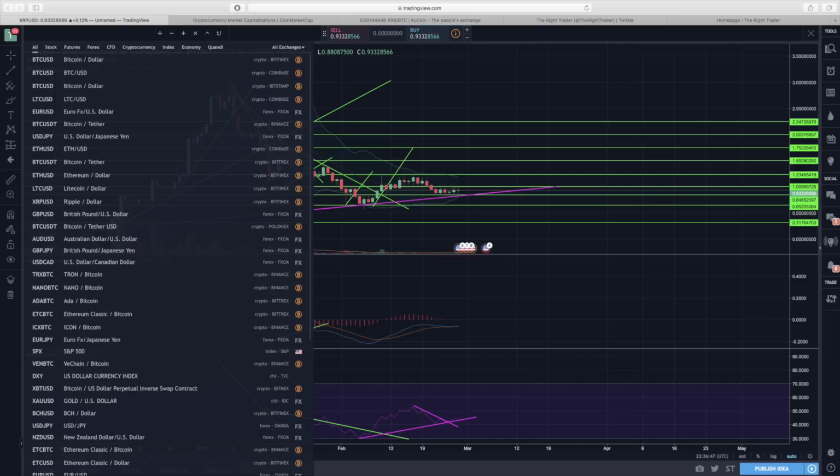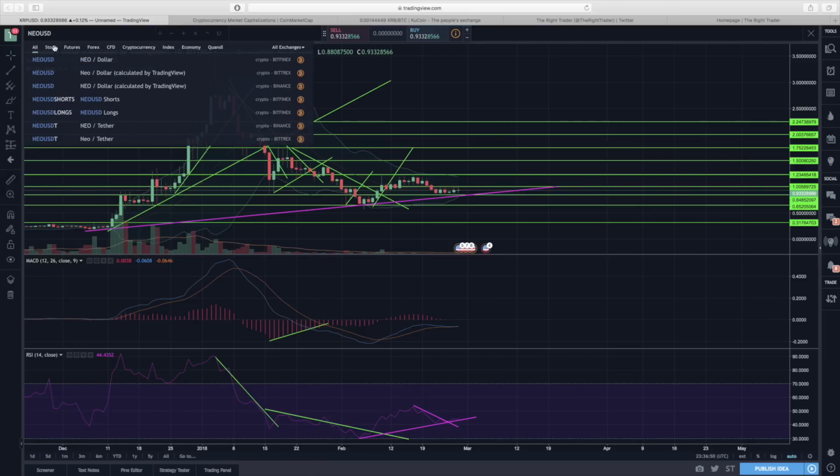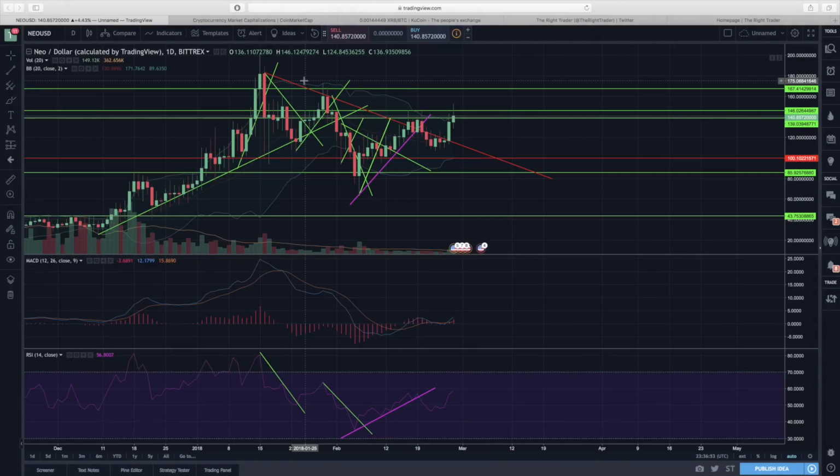Let's go ahead and take a look at NEO, which, like I said, has been one of the stronger cryptocurrencies and is right now one of the stronger cryptocurrencies. We just turned bullish again on the MACD, histogram, and RSI basically. Got a very nice breakout on the previous candlestick, and we're now moving back above our $140 resistance level. We do still want to try to get back above $146 and hold above that. We can see that the Bollinger Bands are expanding a bit towards the upside, which is always a good sign. Middle band is uptrending as well. But really just a matter of getting back above $146, and then we're just in our previous consolidation right before the all-time highs. So definitely looking good here for NEO.